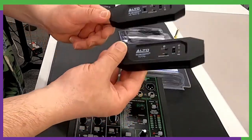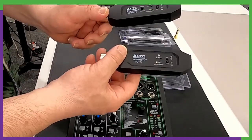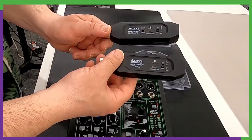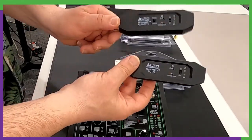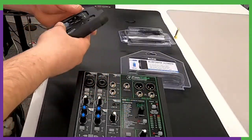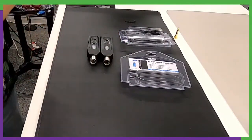Your choice. But this is a savior for lots of people that have big powerful speakers but no Bluetooth capability, or did have Bluetooth and it stopped working and they just want better quality Bluetooth. There you go. And that is going to be everything.